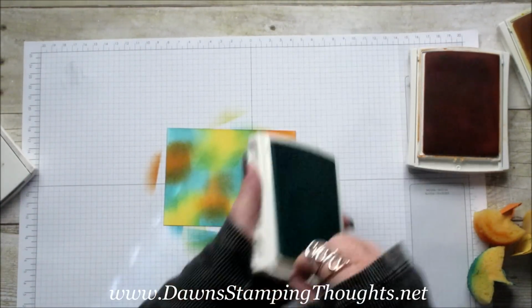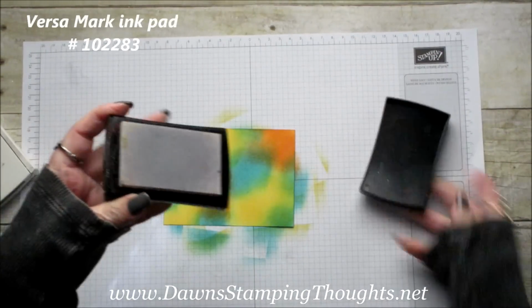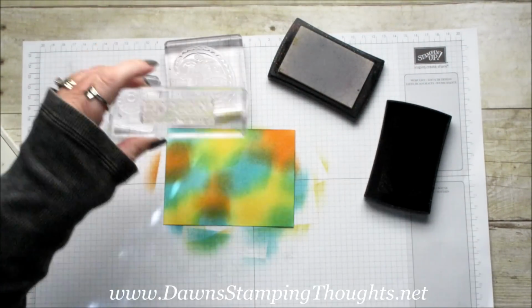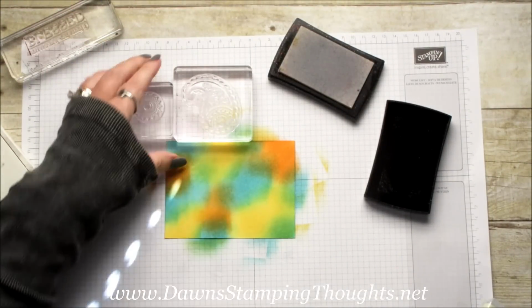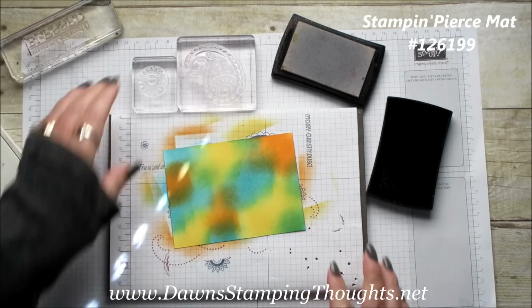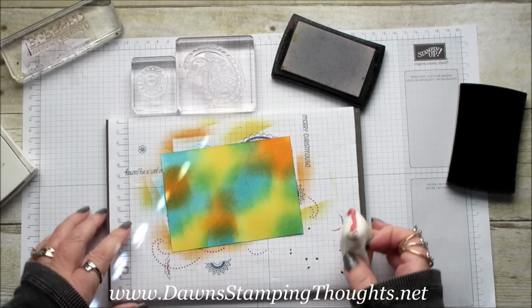All right, so now we're going to grab our Versamark ink pad. Okay, so now we're going to stamp with the Versamark, and the stamp set we're going to use today is called Paisleys Posies. We're going to use these 3 images. This is going to be stamped on the inside, and then for this layer we're going to use these 2 designs right here. All right, and then we're going to also use my Stamparatus. Just because this is a photopolymer stamp set, I want to get a really nice crisp image.